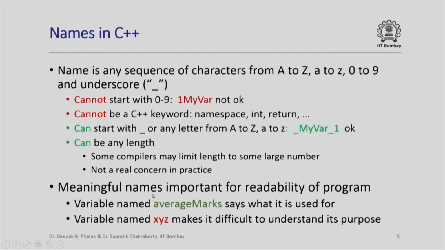For example, in a big, let us say 1000-line program, if I have a variable named averagemarks, just the name of the variable tells me what this variable is going to be used for. It is going to be used to store the average of some marks. Whereas if instead of using this variable name, if I had said variable xyz, then it becomes very difficult to understand its purpose, and one has to look at the various places where this variable is used in order to figure out what this variable is being used for in the program. So by assigning meaningful names to variables in programs, you can indeed make your program much more readable.